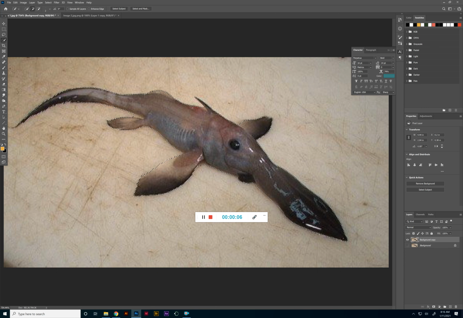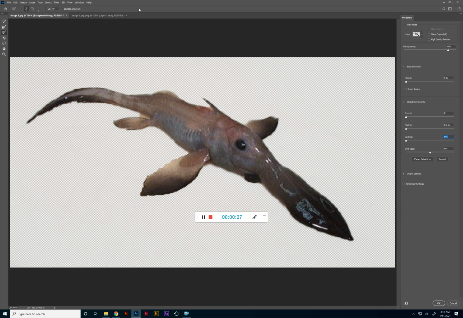So we've already got our image selected over here. Now we're going to look at applying a mask and refining this selection a little bit. Anytime that we have something selected and we're on one of these selection tools, aside from the new add and subtract, over here on the right, you're always going to see Select and Mask. If we click on this, it's a way to fix up the selection and make it look a little bit better.